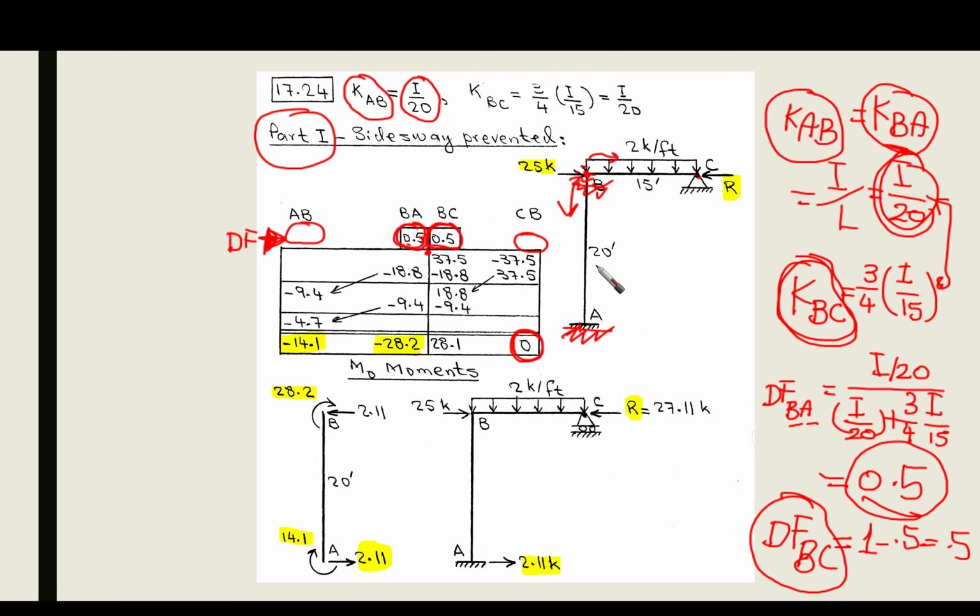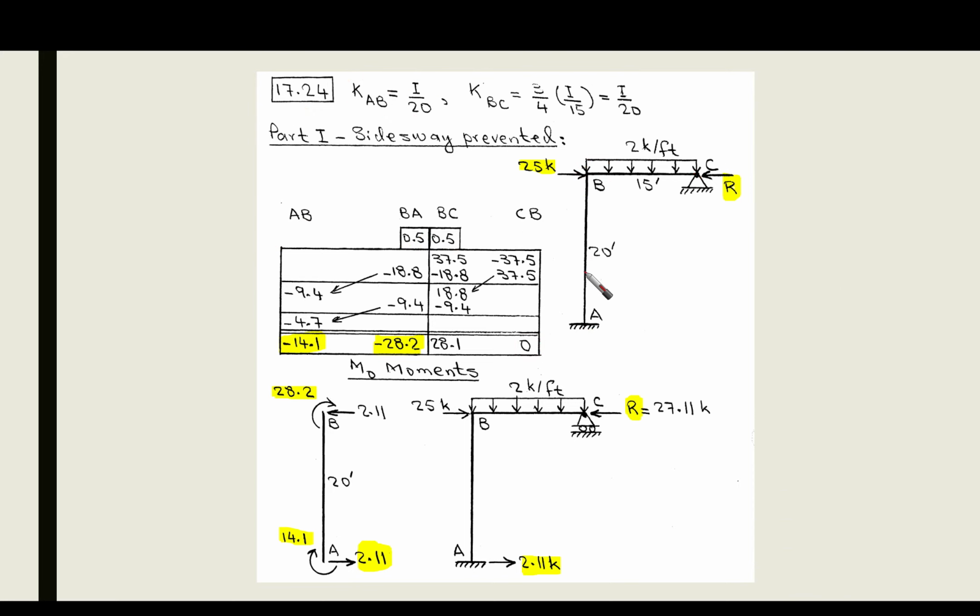If you look at the system, let us clean everything here. Fixed end moments: for member AB, we do not have any loading. So this means that there are no fixed end moments for member AB, whether fixed end moments AB or fixed end moments BA. They are going to be 0. So here we are going to put 0 and 0, right?